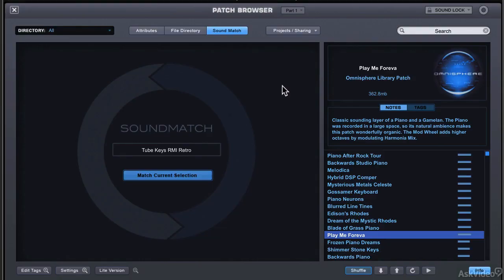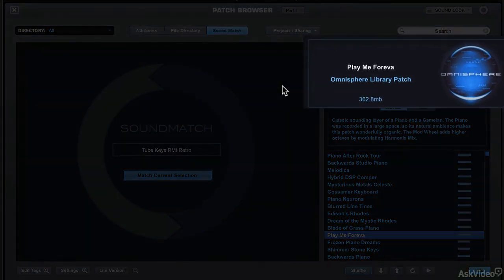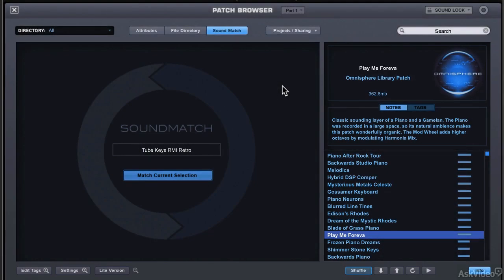By now, you're probably starting to notice that some of these patches are pretty robust and big. A simple piano type patch with some effects on it, mixing together with a layer of gamelan, is loading in at 362 megabytes of your RAM. So 3 of these sounds, when you load them up, can take up a whole gigabyte of RAM. And you can start to go, wow, that's really going to eat up my processing power fast.